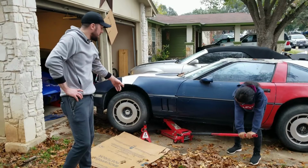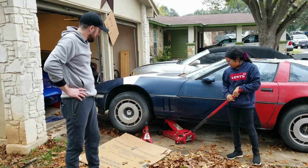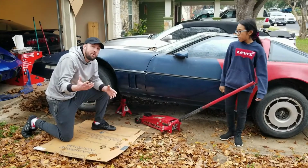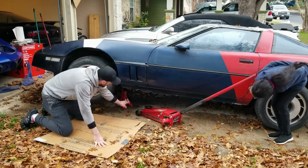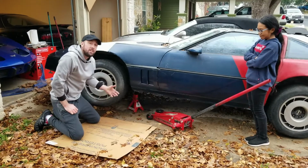There, we've got our jack stand ready to go just to keep it in the proper position. We don't want anything falling on us. Okay, so we now have the car jacked up and we have the jack stand in place to prevent the car from coming down on top of us while we're underneath changing the oil. It's just an added safety measure.